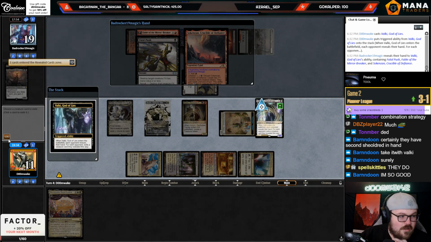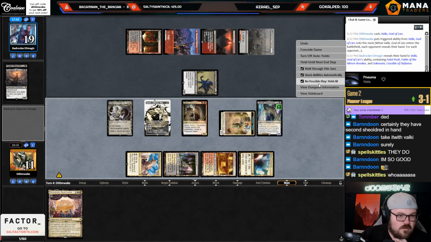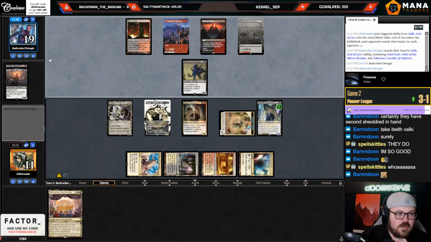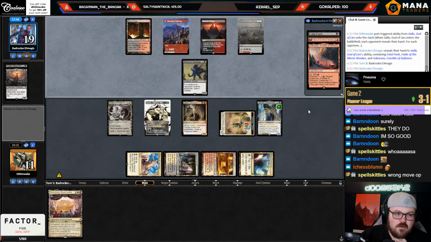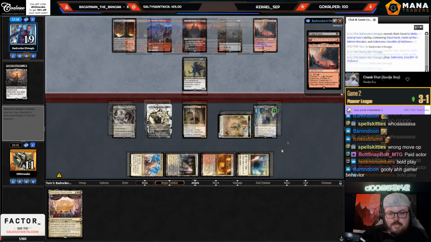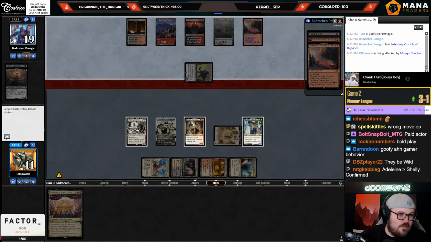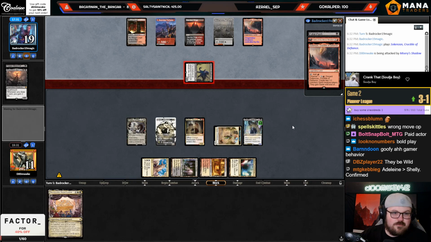I guess I got baited. Why would they trade there? Don't you just eat the token? You're at 20. That's a weird trade, isn't it? Maybe they figure I'm going too wide? It's weird. Do I have to block? 3, 5, 7. Nah, I'll take it.